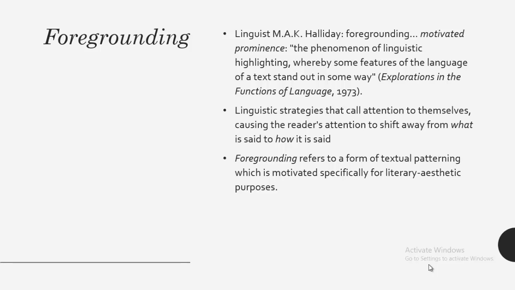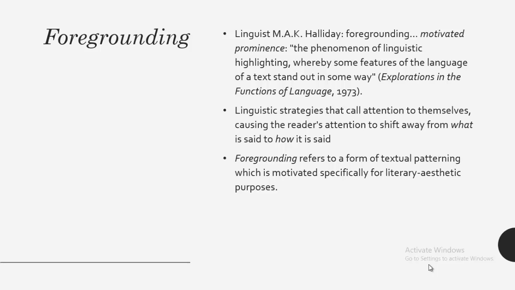And we have some other definitions as well. Foregrounding is a linguistic strategy, or many linguistic strategies, that call attention to themselves, causing the reader's attention to shift away from what is said to how it is said. So if a writer uses a method in such a way that the attention of the reader is shifted from the content to the method of saying it, from what is said to how it is said, that again would be foregrounding.